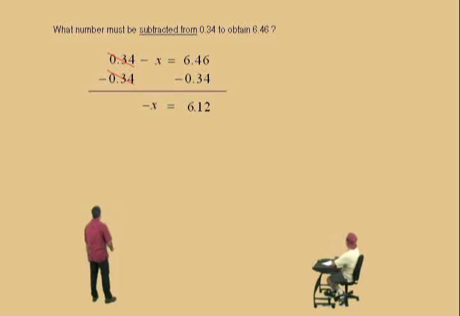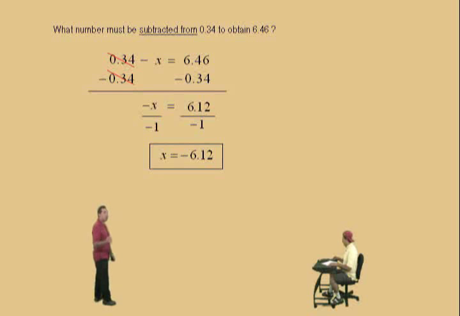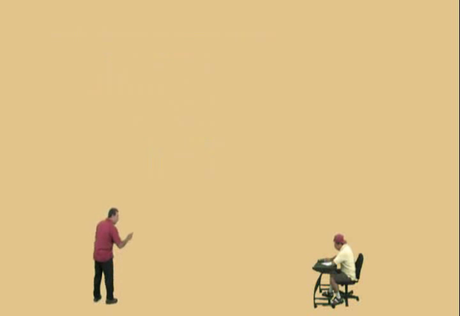Remember that. Now, remember, we're trying to find a 1x, not a negative 1x. And so, what do we do, Charlie? Divide by negative 1. Very nice. And so, our answer is x equals a negative 6.12. That is correct. And you can check your answer by plugging it in to the original equation that we wrote down. Let's move on, Charlie. Don't get scared.